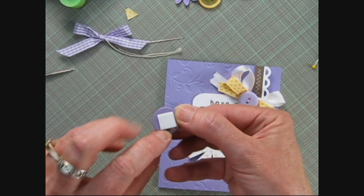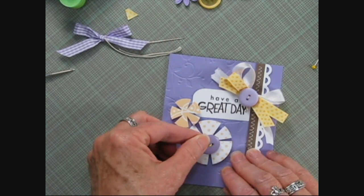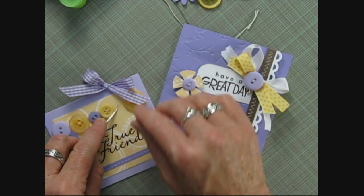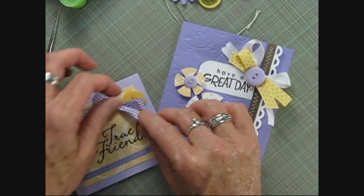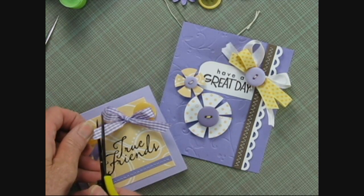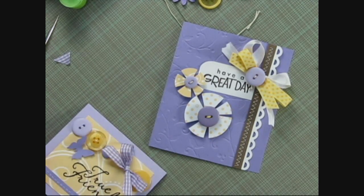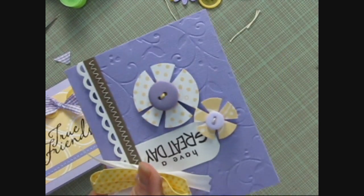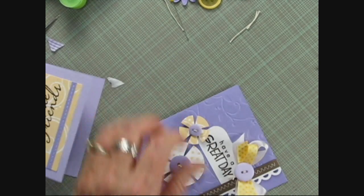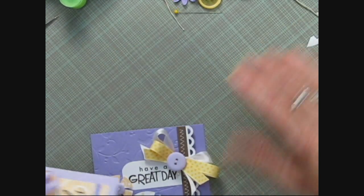And this is a button that I've threaded some embroidery floss through, and then I just put a foam square on the back. Gives it a finished look, and then raising it up makes it look much better. So now I'm just adding a glue dot down, and I'm going to put my gingham bow in place. I'll fluff that up and turn it however I want. And then I'll clip the ends. I'll clean up the ends of this edge here. And clean up my mess.